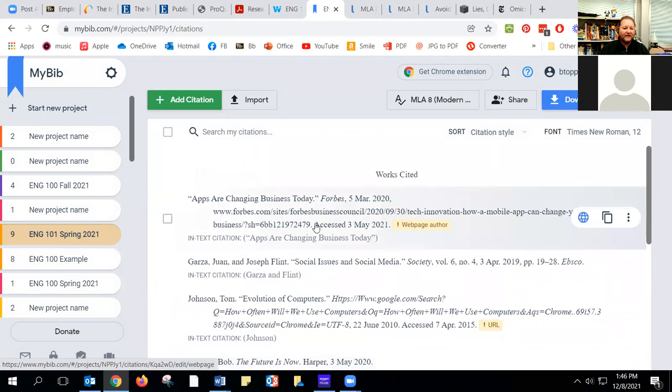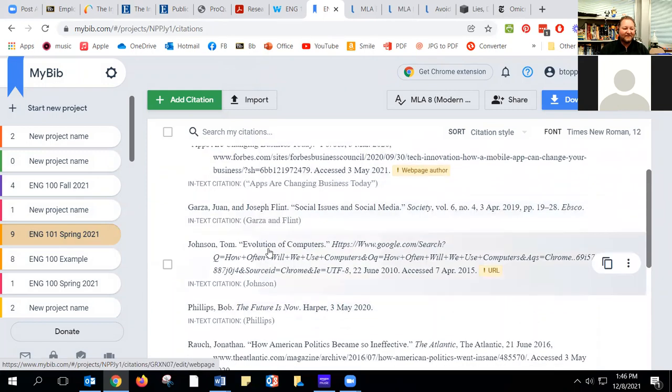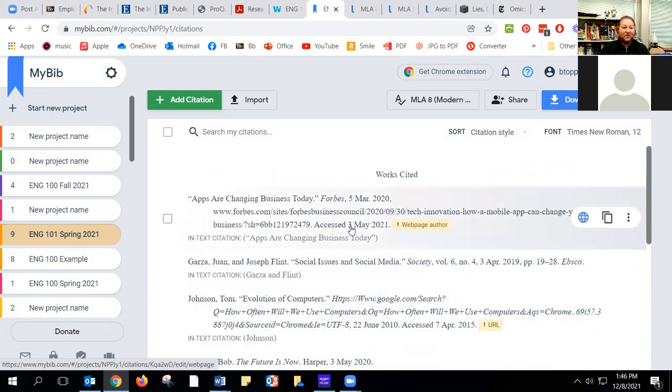Underneath the works cited entry, it shows you what the in-text citation is. If I use this source, this is my in-text citation at the end of that sentence. If I use this source, that's my in-text citation. If I use this source, that's the citation at the end of my sentence. So if you do this right, there's absolutely no reason why you can't get your citations 100%, right? So it really is great.